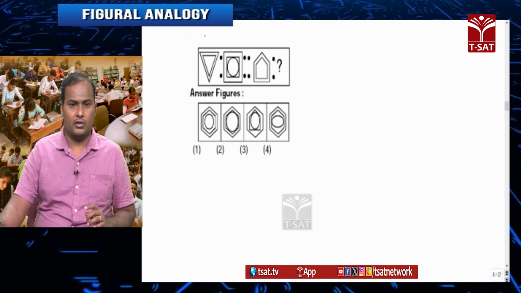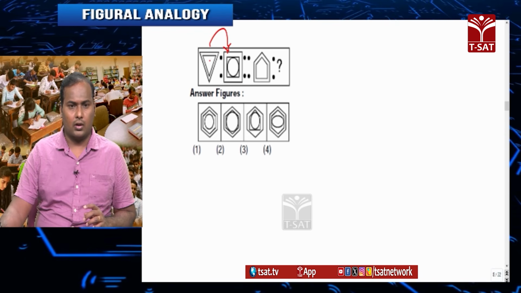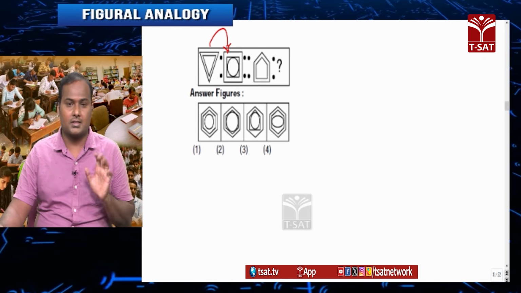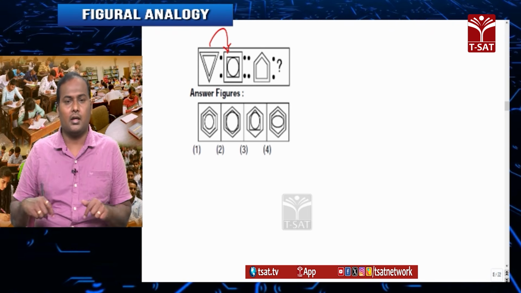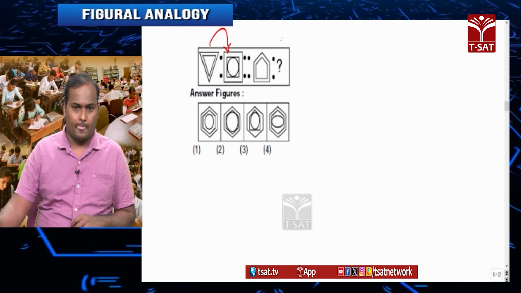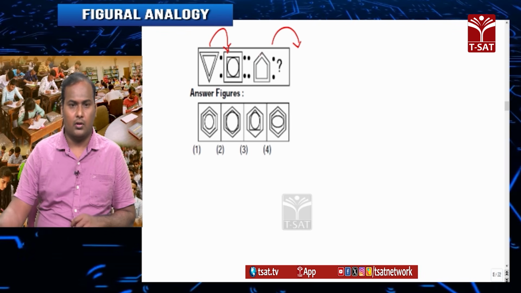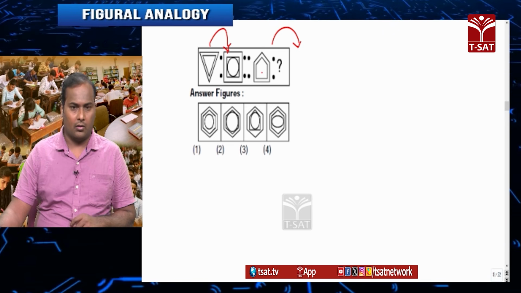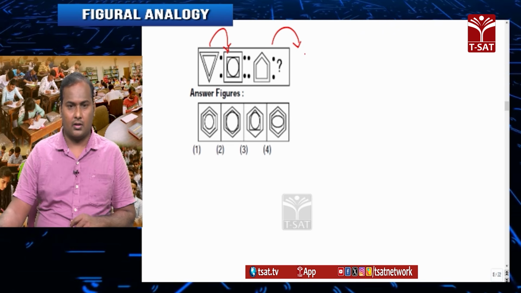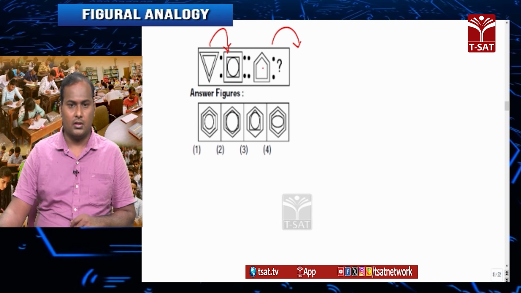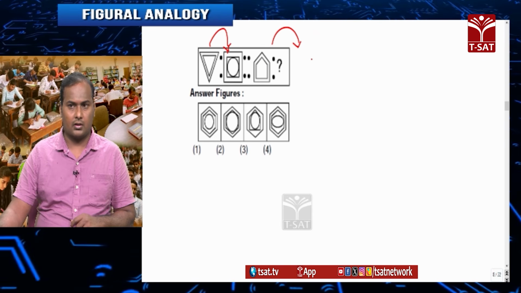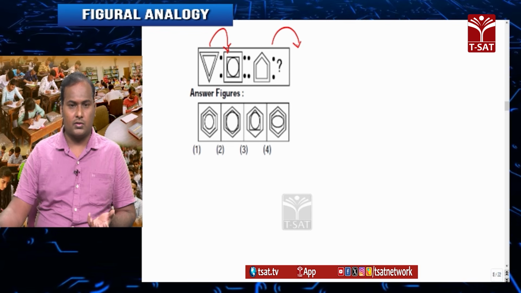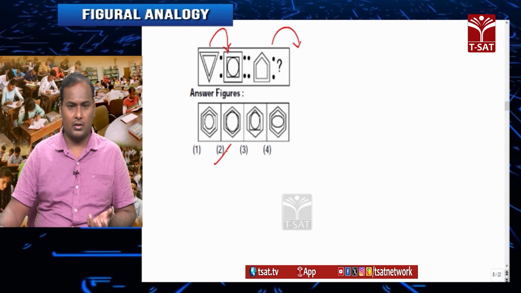So what is the relation between these two? These two, 2 triangles became 2 squares and one extra circle is added inside by touching the interior walls of the square. In the same way, here also you increase one line, means here you are having a pentagon. Now you have 2 hexagons because you are having 2 pentagons. These 2 pentagons become 2 hexagons and you add one circle inside it. So the moment you see this, your answer will be option 2.